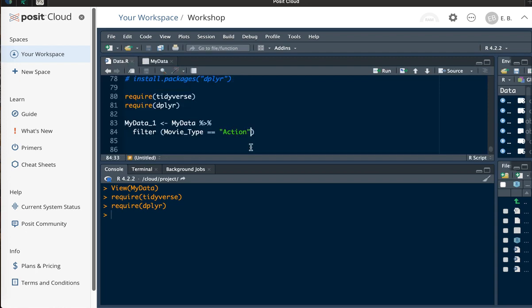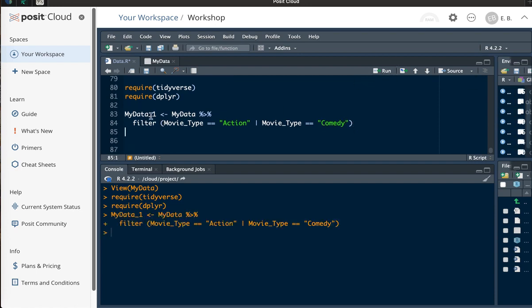And I would like also to include the other one, which is 2 equal signs. What is it? Comedy. The comedy one with capital C as well. Okay, and I will hit run.